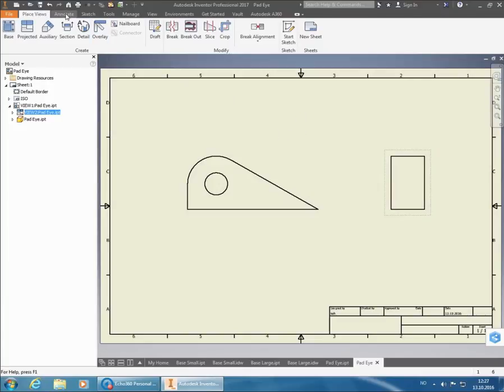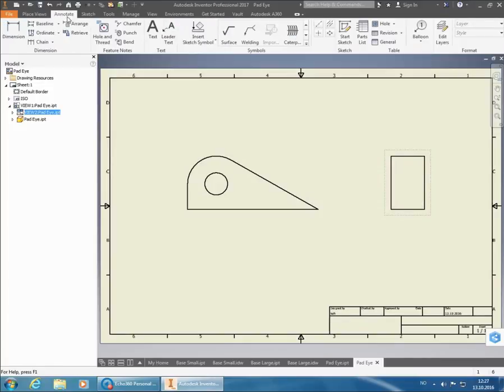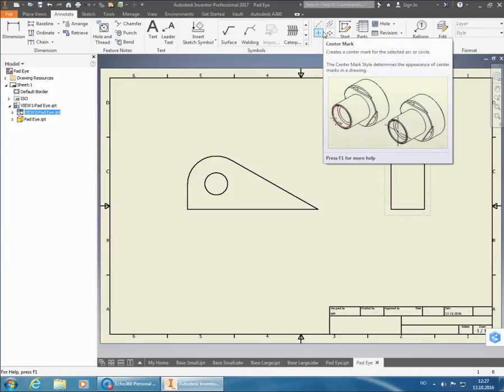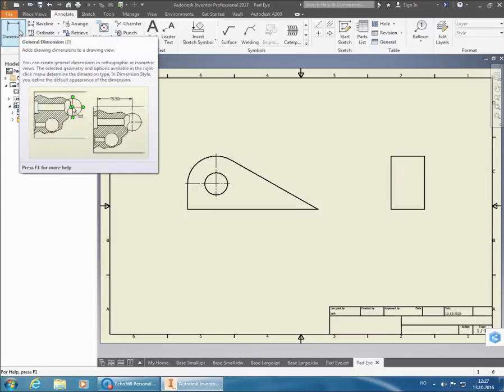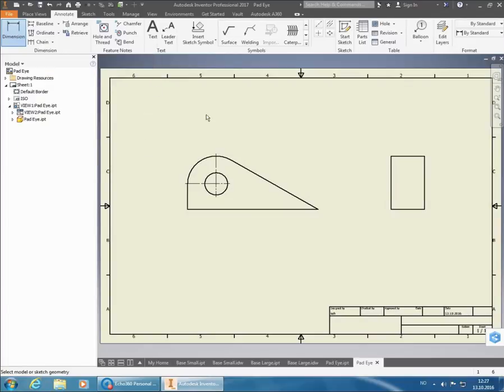So we'll go to the annotate part of the toolbar. I will start off by placing center points, because we have a curved edge and we also have a hole, so we need to have center marks to show where the centers are. So both on the curved edge and on the hole. And then we can start placing dimensions. So the first dimension we'll place is from the corner here, and a horizontal dimension to the center mark, just to show the length there.